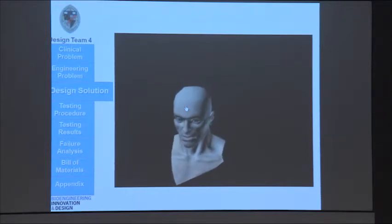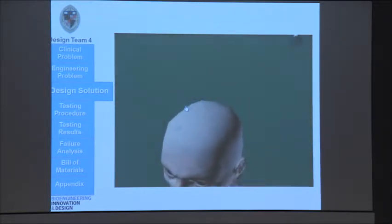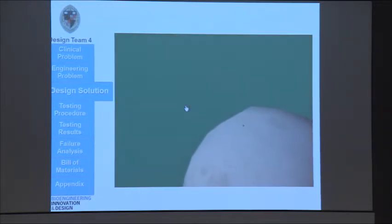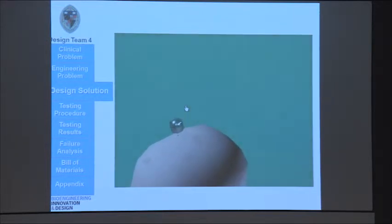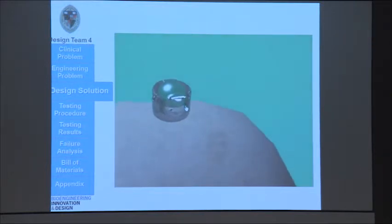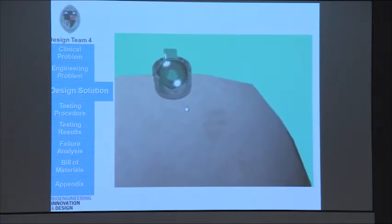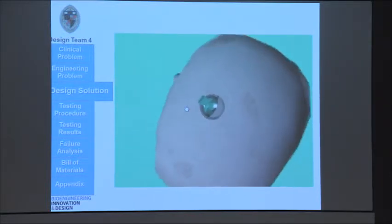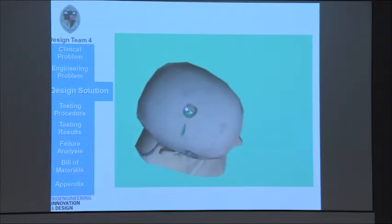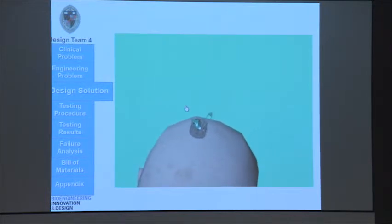This is our device in a clinical setting. You can see this gentleman has a skin lesion on the top of his head, and usually lidocaine is used to numb the region around the lesion. Our device is placed on the skin lesion, and the visibility window is used to line the lesion up with the hole at the bottom of the device. The sphere is then rotated and the skin lesion is cut, so that the sample ends up in the metal sphere. Forceps are then used to grab the skin sample and place it in a formula tube to be sent to pathology.